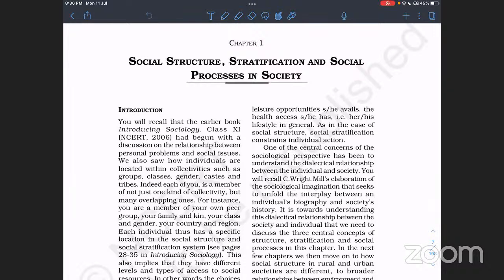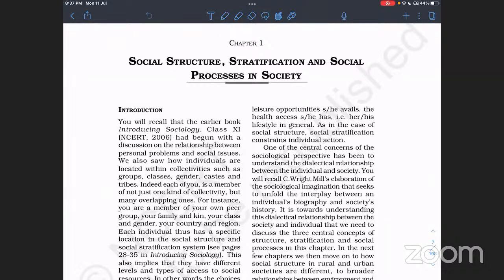Then one more term, which often appears in your newspapers, and especially beginners get panicked whenever they come across these kinds of terms: structural inequalities. Then we would think, what is this structural inequalities? We have never read this. Then our imagination also will not give us a proper answer. Simple. What did I tell you as components of social structure? I said caste system, I said patriarchy, I said religion. All these are part of social structure, right?